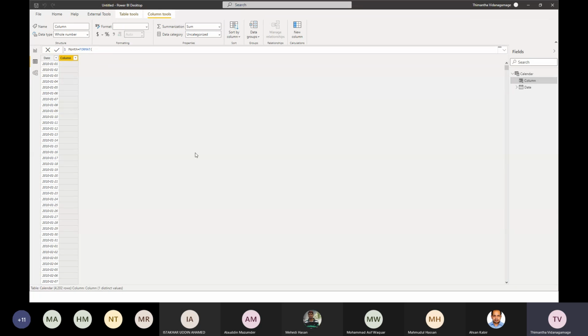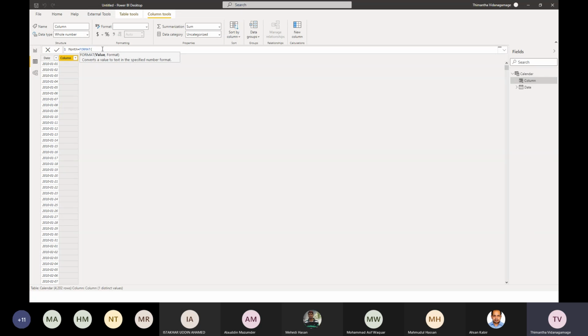And I'll be extracting the month out of that with the use of the format function. So how I do that is I basically select on format, and as with other DAX functions, it just tells you what it does and everything when you use that function.